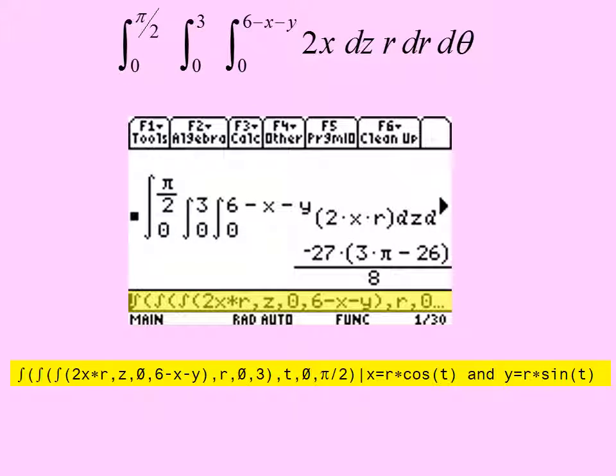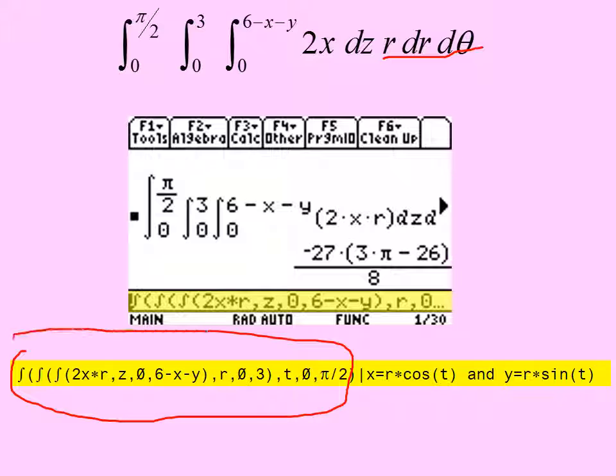Now to type this on the 89, where we convert the second two integrals to polars, you can see here we need to tell it to do that integral, but then we use the with character and give it our polar conversions.